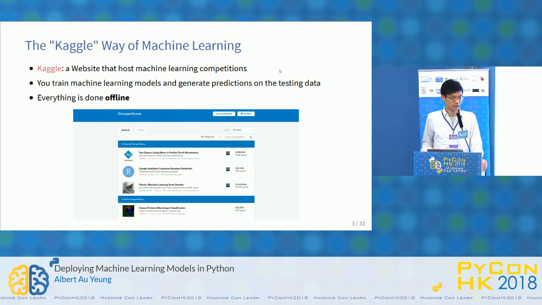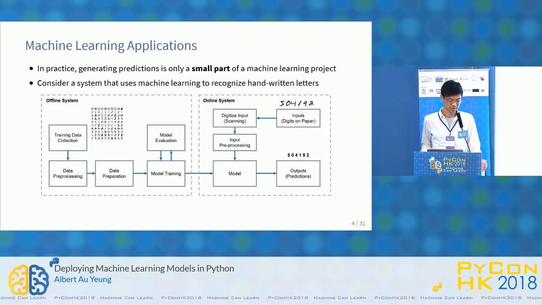That's why in practice, when we talk about engineering a system, ML model training is only a very small part of the whole project. We can consider a system like recognizing handwritten digits. Everyone doing machine learning might have done this using TensorFlow before, right? You have handwritten digit images, and you train a model to classify them into 0, 1, 2, 3, 4 to 9, and then you might do some evaluation, and then you have the model, right?